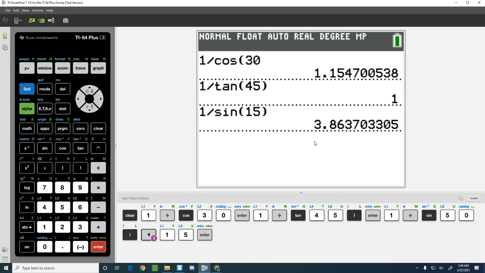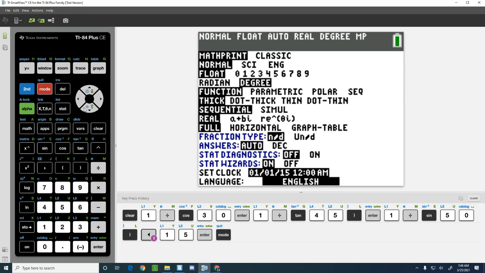And hey, what if you got completely different numbers, but your calculations look exactly like mine? What do you think is wrong with your calculator? Wrong mode. The mode, right? Radians versus degrees. What mode should our calculators all be in right now? It should be in Degrees. And so if it's not, you press mode. Drop down to this third option. You have a radian or a degree. Just make sure degree is highlighted. Press enter, and you're good to go.